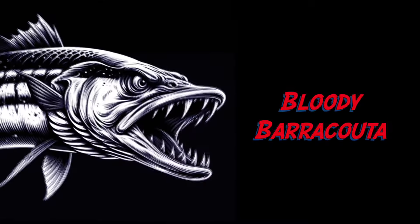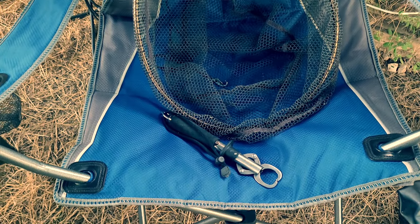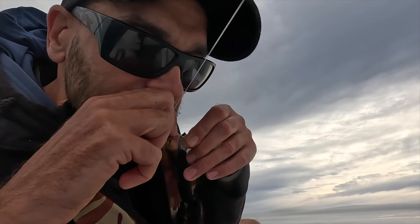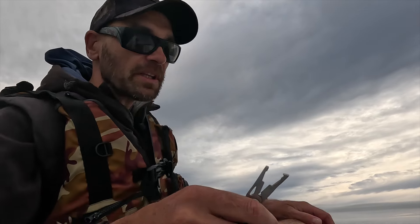Hopefully he didn't wreck my line. Oh yeah, he wrecked my line a little bit. I have to retie. Bloody barracuda. I forgot the most important thing, and that is my landing net — and also my lip gripper. I hate when I forget those essentials. Releasing a barracuda without a lip gripper is a bit of an issue. They got pretty big teeth, guys.